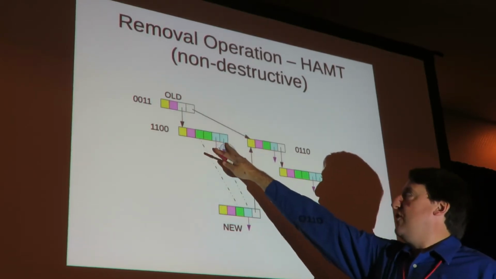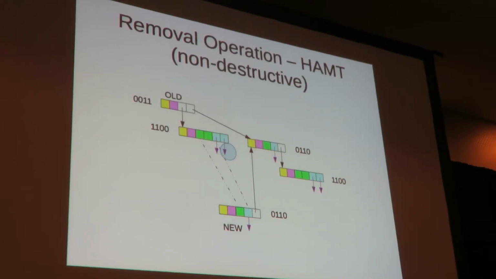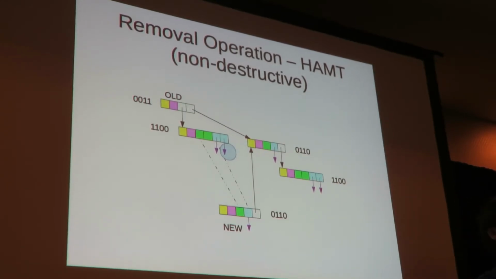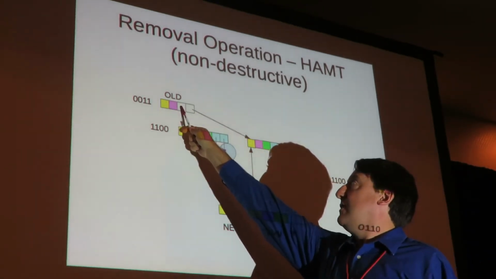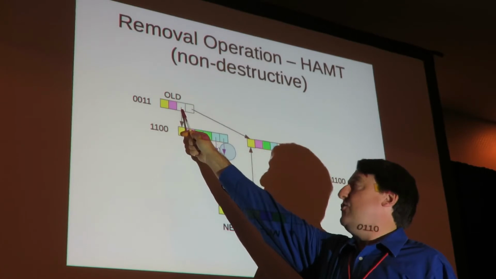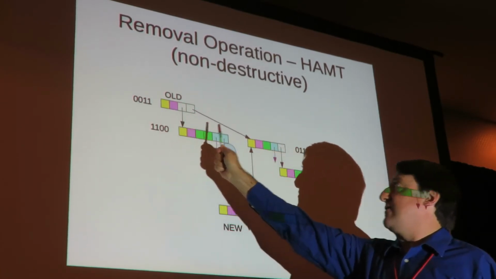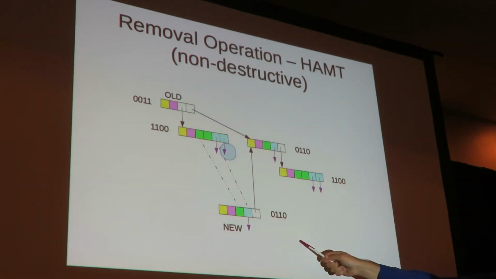And I would remove the child and I would remove the hash that goes with it. And when I did that, I would come up with a node that only had one child. And nodes that only have one child are forbidden in this structure. So I would have to lift that up, and then this in the parent would become a new key value child. So the result of all of that is I would have a new root node that looks like this.